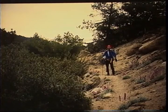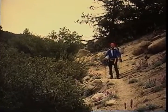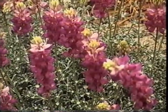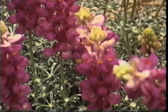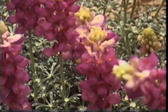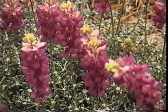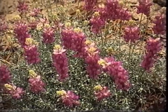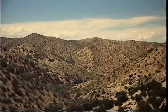And this is just some lupine. We're all through this area. And lupine, if you look at this plant, man, it's so well adapted to the desert. If you look at the center of the petals, there's a raindrop. Those petals catch the raindrops and funnel them right to the center, and then they hold them there for hours after it stopped raining and slowly absorb the water. It's just incredible design. Like somebody's intelligent out there who's making this all up.